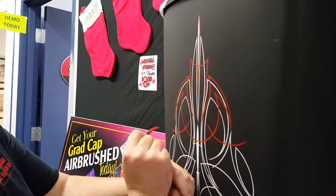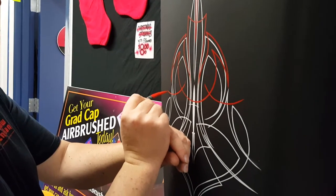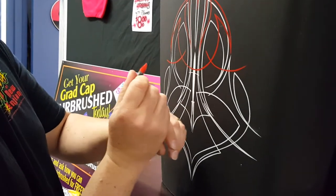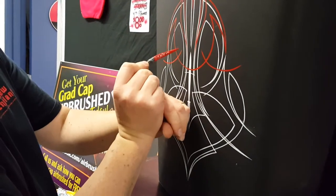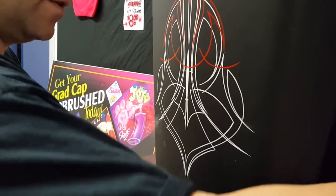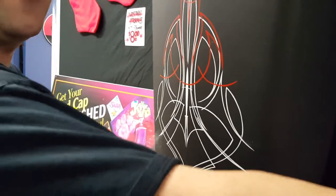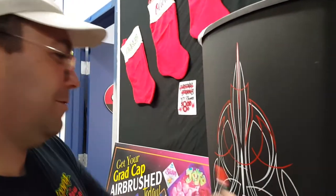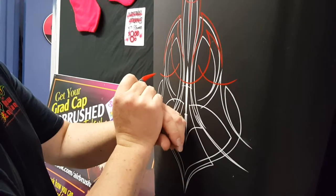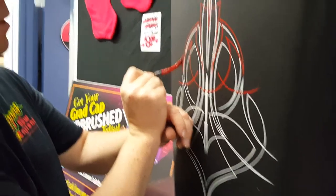Do you run into licensing? Some of the stuff I do — I do my own version of stuff. Just a little bit different. So most of the time I'm doing this kind of stuff. Have you guys ever seen pinstriping done before? You probably haven't — ever seen it done live? No. Most people your age probably haven't seen this done.